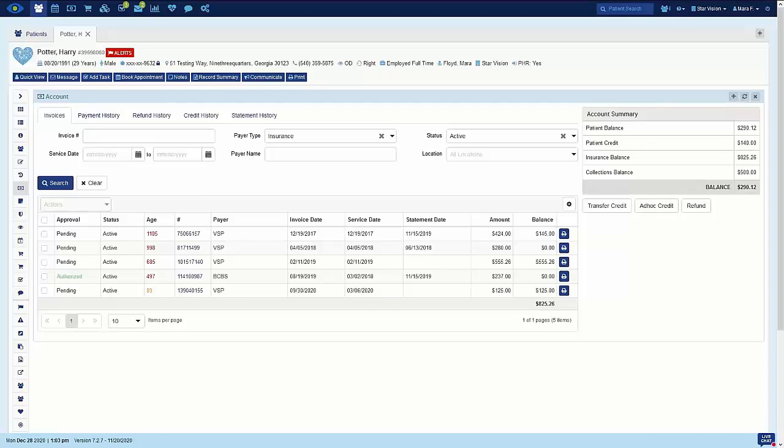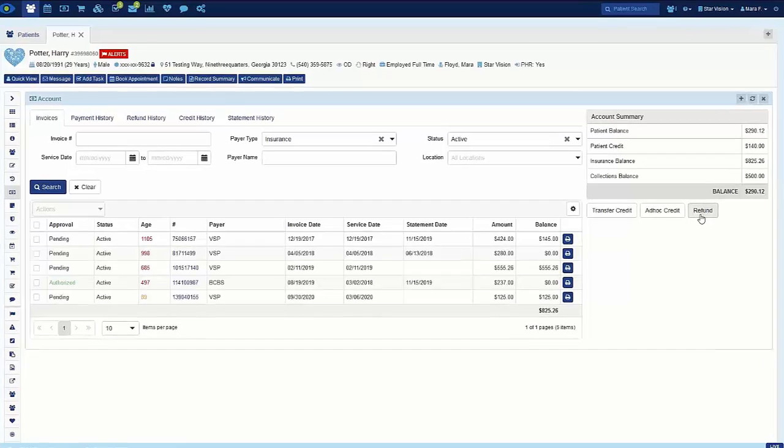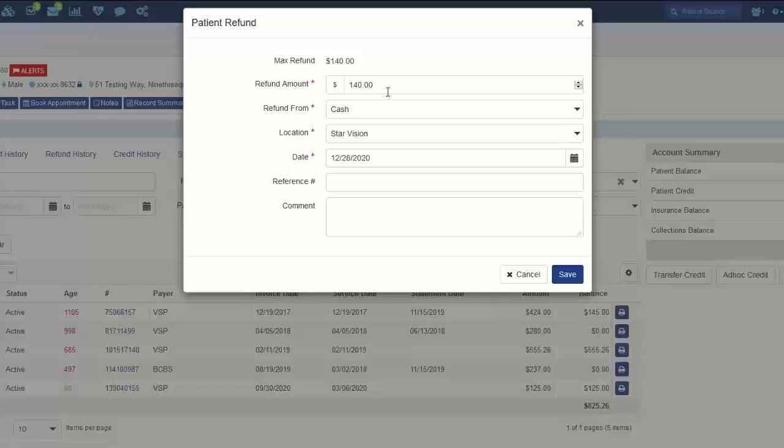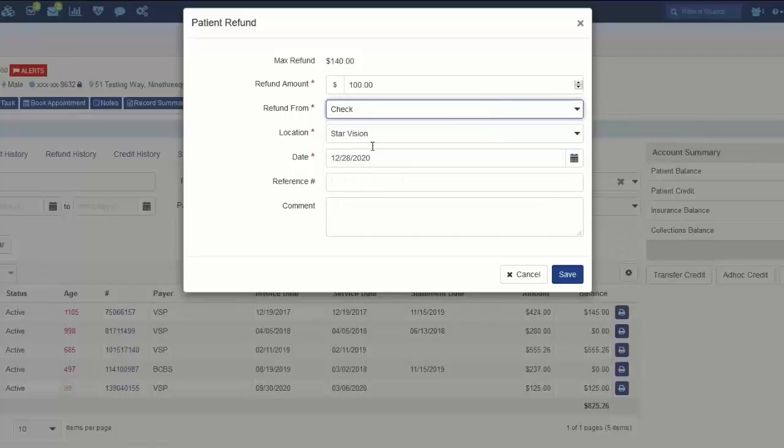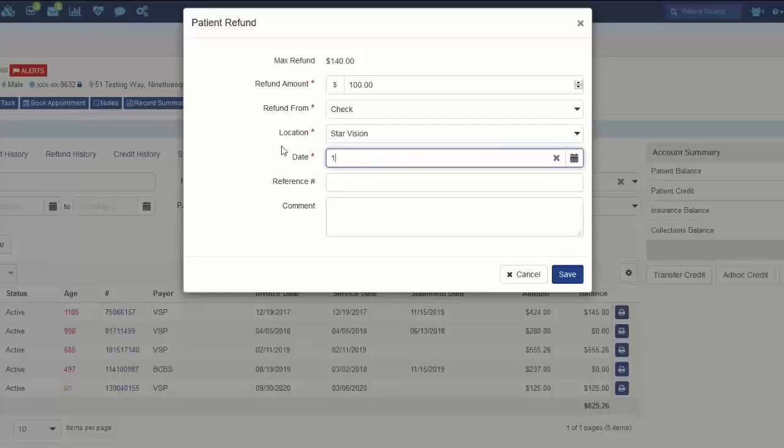When you're ready to refund any patient credit amounts listed here, you can select the Refund button. Here, you can put the amount that you're going to refund. You can select the method that you're going to refund the patient from, the location that you'd like to refund from, change your date as necessary, and then put any reference numbers you would like to.